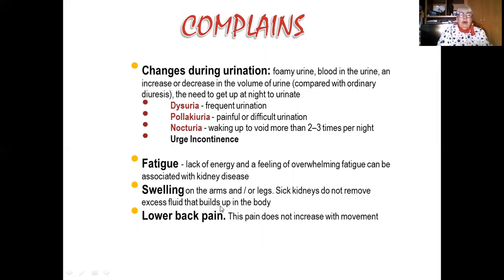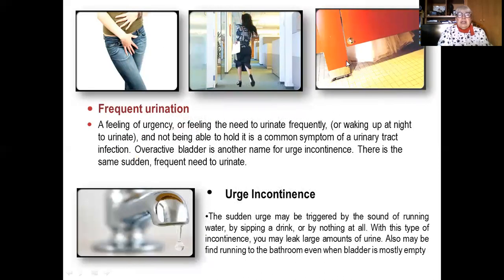So we spoke about low back pain, we spoke about swelling, and now you have to pay attention to fatigue as a general complaint: lack of energy, feeling weakness during physical exertion, and less tolerance to physical exertion, typical for kidney disease. So let's go on, and this picture tells us about frequent urination, for example, the overactive bladder, or another name, urge incontinence.